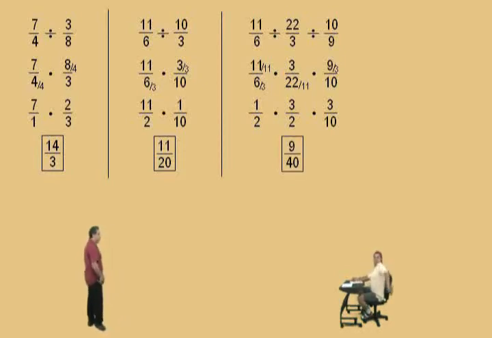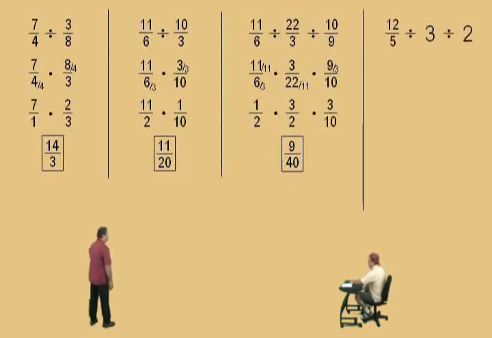Okay, here we go, Charlie. Let's do another one. Don't get scared. 12/5 divided by 3 divided by 2. Again, Charlie, bring down your 12/5. And now we're going to change that division into multiplication. And here we go. We got to take the reciprocal of 3. How do you write 3 as a fraction? 3/1. Very nice. And what's the reciprocal of that? 1/3. That's right. That's because how many 3's go into a 1? Well, 1/3 of it.